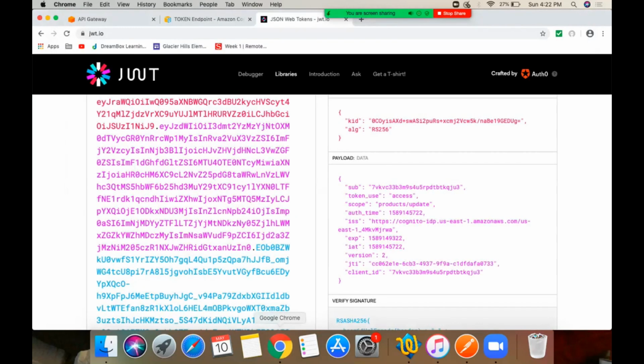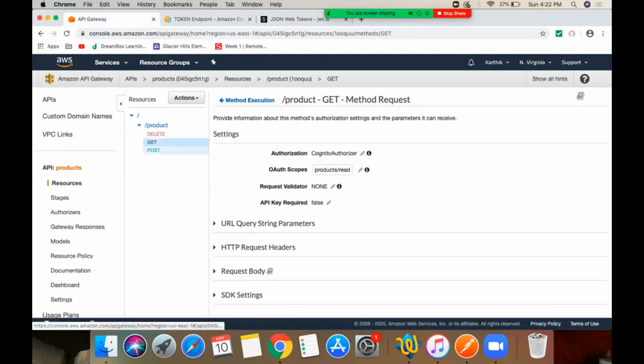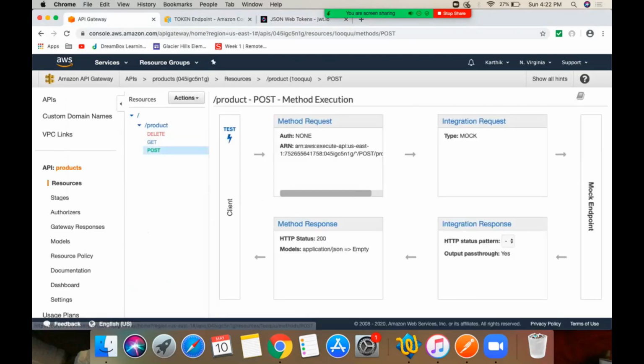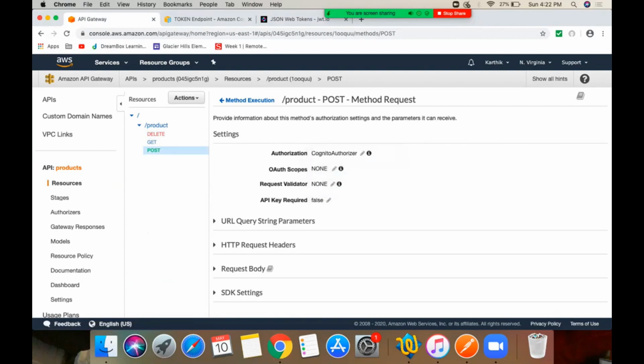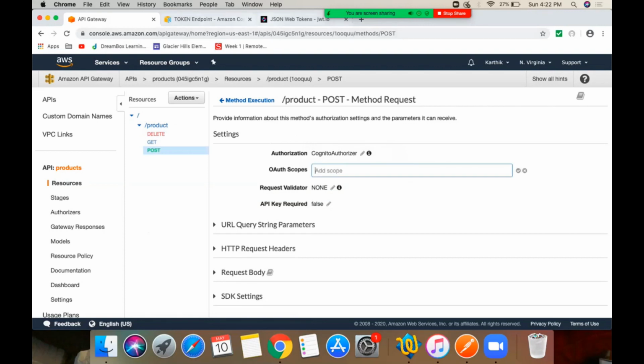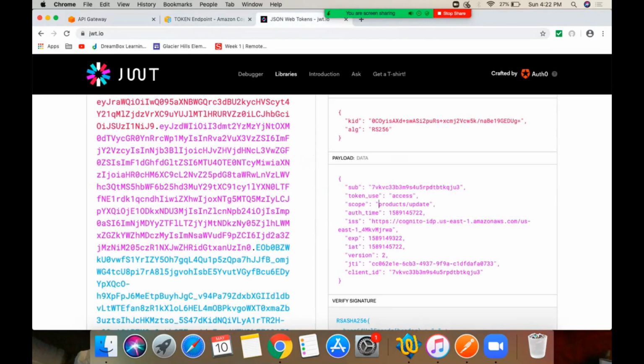So let's again go back to API Gateway and add the product/update scope to the post method. So again, go to post, select the Cognito authorizer, select the tick button, then add the product/update scope.